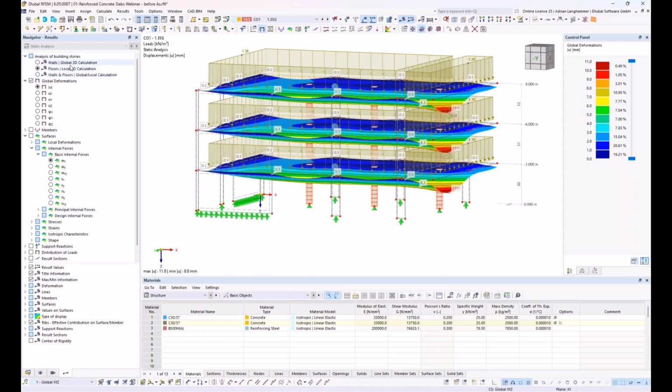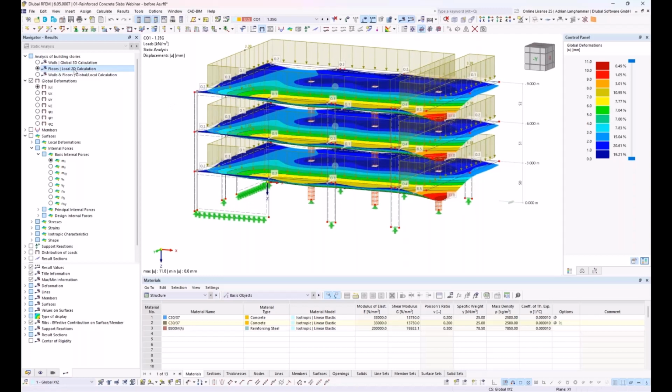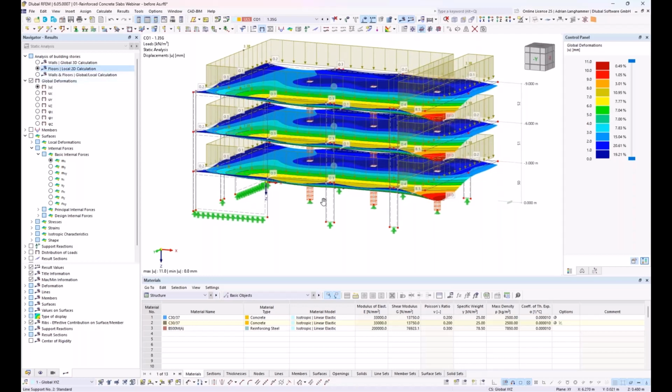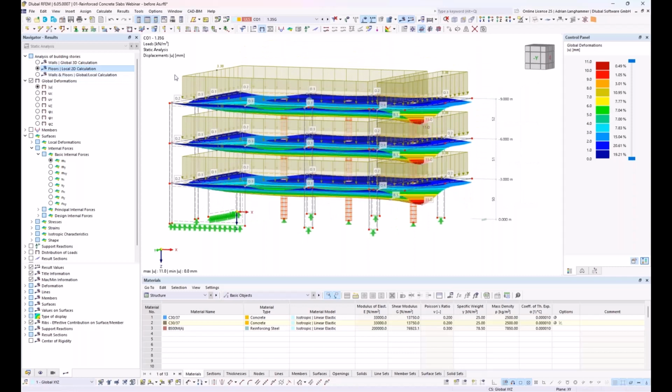So there are the common results from this 3D calculation, and there are the results for the, let's say, separated slabs. These are the results which we use then for the concrete design.